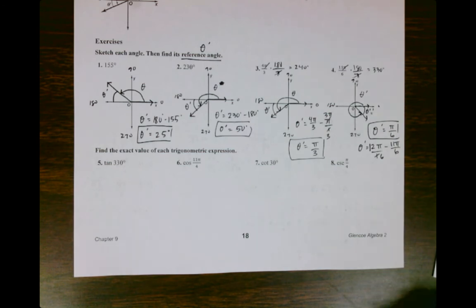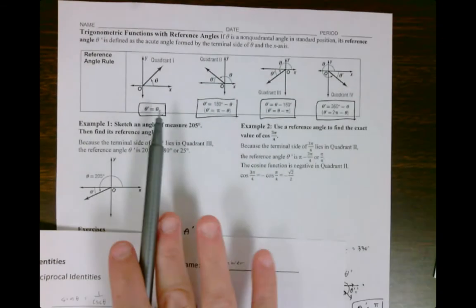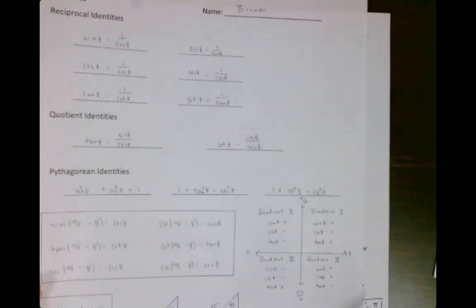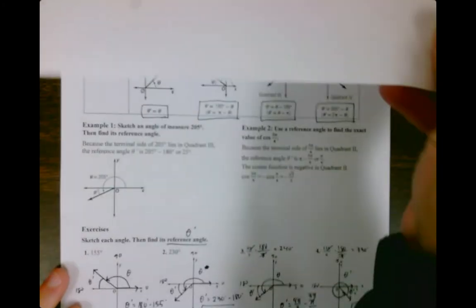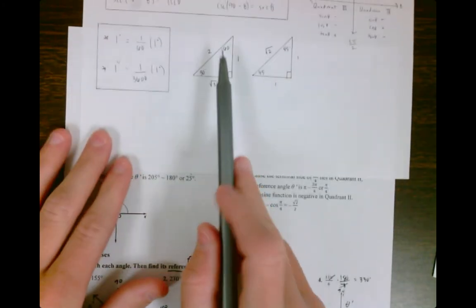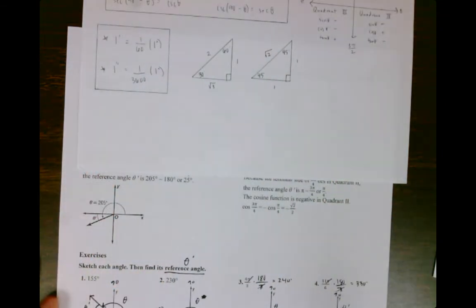Now this bottom chunk says find the exact value of the trig expression. You'll want to use our sheet that we filled with a bunch of stuff out on. You want to use this guy. I'm going to refer to this a lot because we want to find our reference angles. So if I were you, I would put these on this chart maybe. It's just kind of nice to have everything in one place. Because then we're also going to be using these triangles and then what's positive and what's negative.